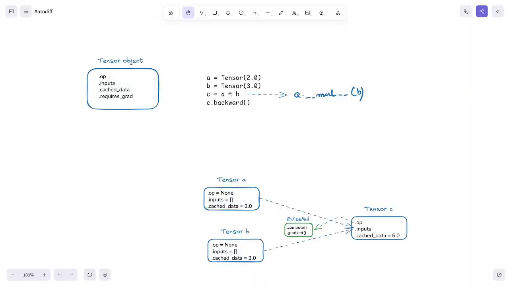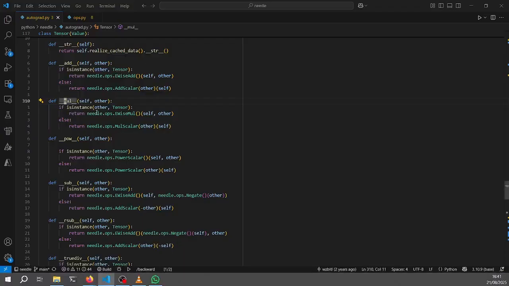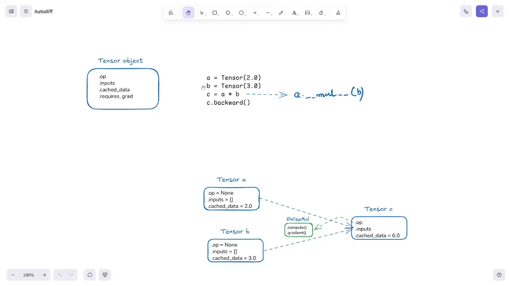Again, this method is called for the object A, passing the object B to it. Here, it's calling something else. And the result of this whole thing is the tensor C, which we have shown here. And that is what is being returned here.